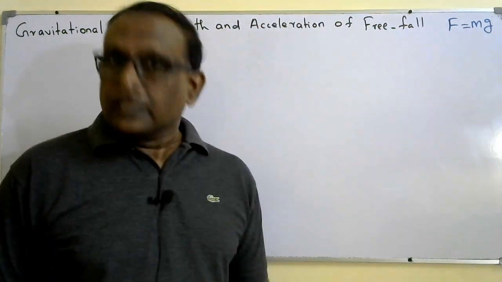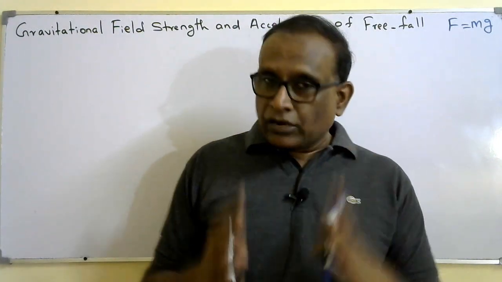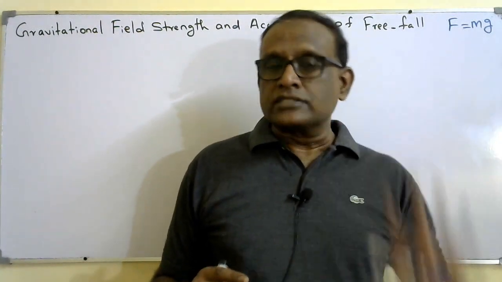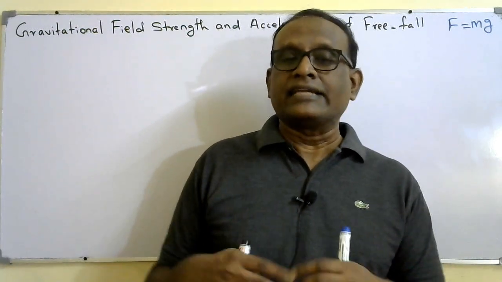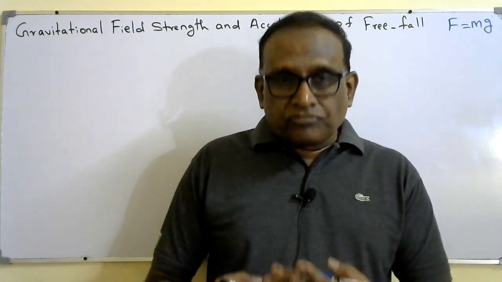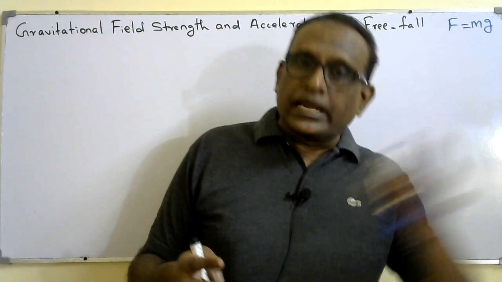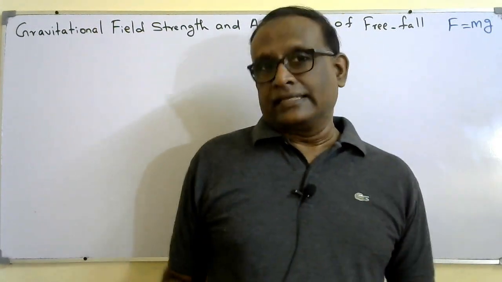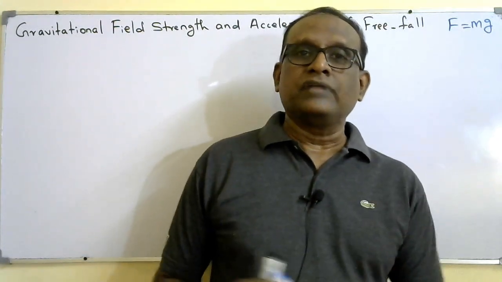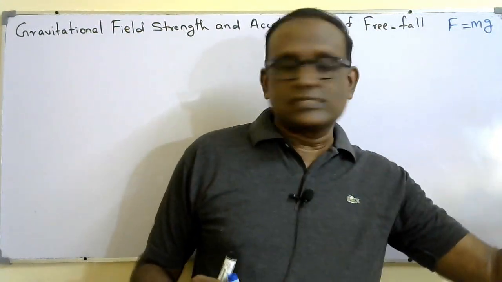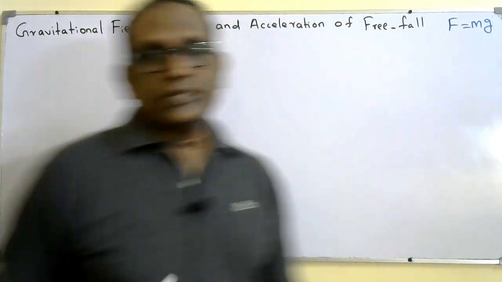Okay, I told you that in the questions related to gravitational field strength in this topic, there will be a planet or moon or star or galaxy. The other one could be an object. So normally we consider the gravitational field strength of a planet at a distance, or of a moon at a particular distance. We don't consider the gravitational field strength created by a pen at a distance, or by a cricket ball at a distance. No, we don't consider those things because they are much weaker, right? We'll come to that point.